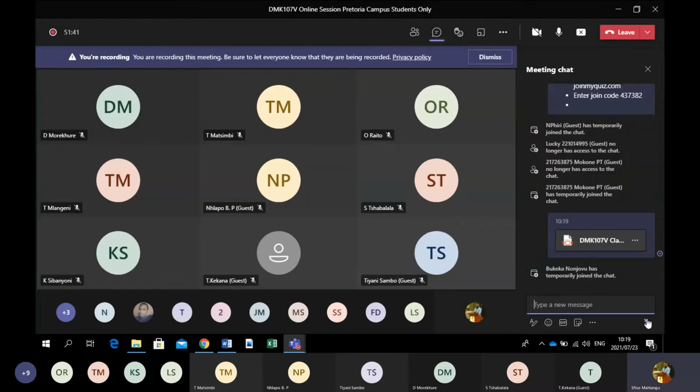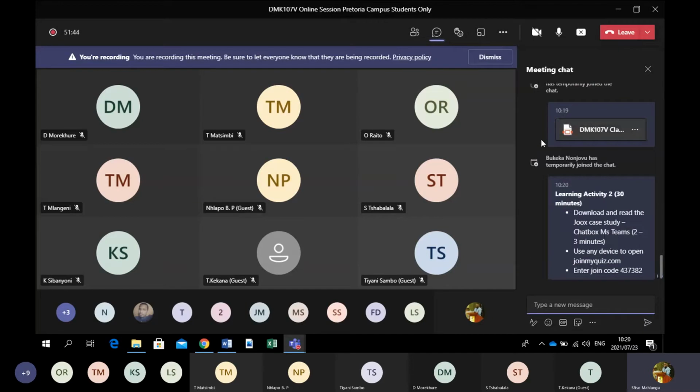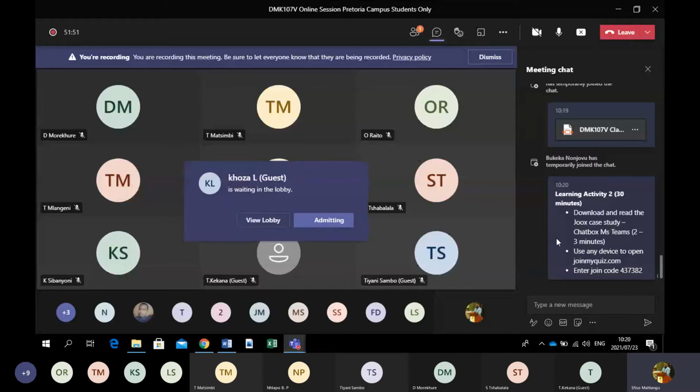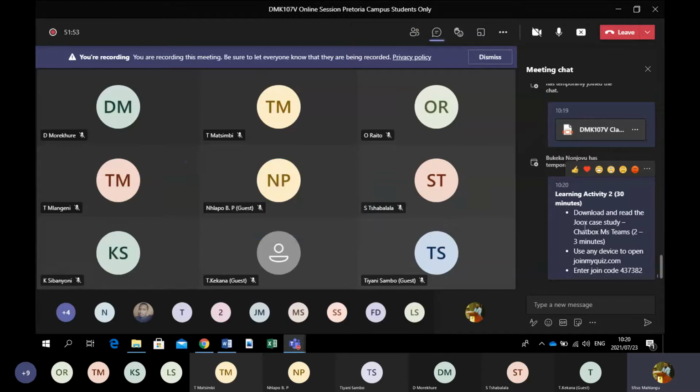It's 20 past now, so we're going to take about 2 to 3 minutes to read the case study, the correct case study that applies to the online learning activity. So I'm going to keep quiet about 2 minutes. Please read Juke's case study, and we will continue with class in the next 2 or 3 minutes.